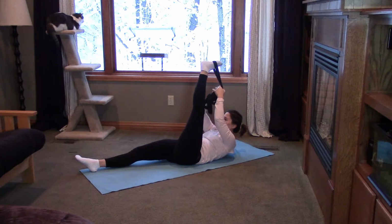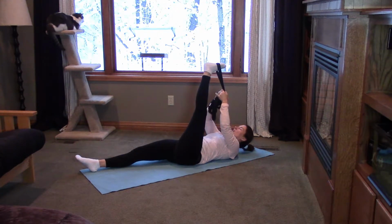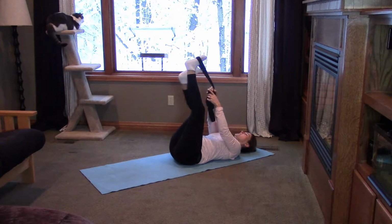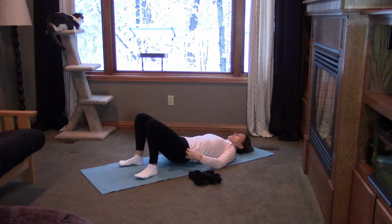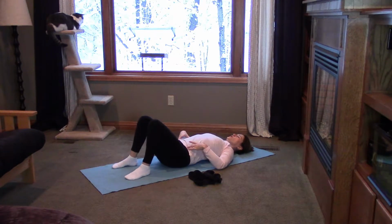Bring it back up. And then lower your chest down. Nice, that felt great. Take your foot out. Let's do a little abdominal work now. Okay, feet are planted, neutral spine.